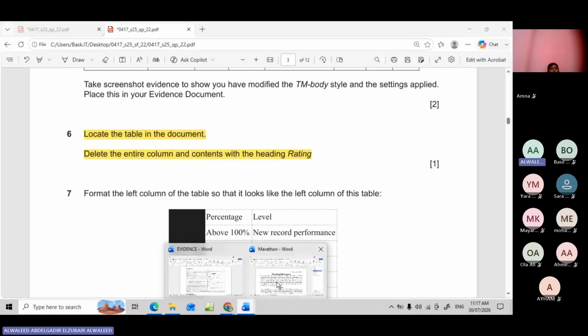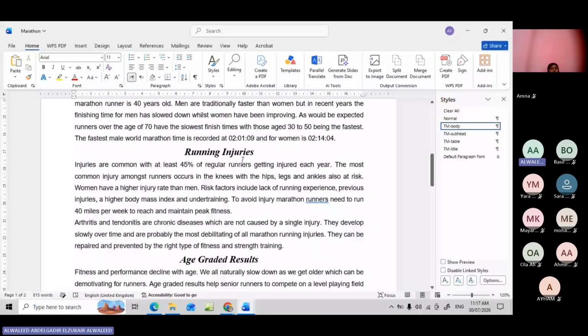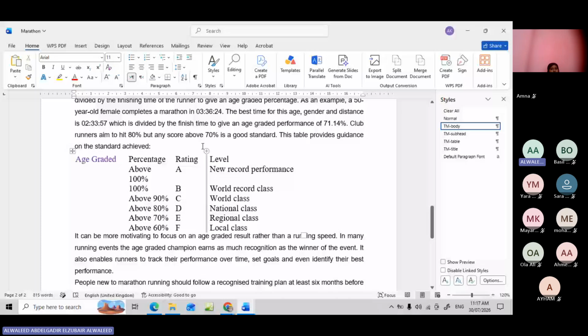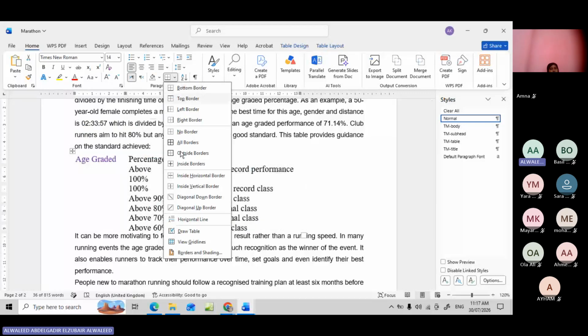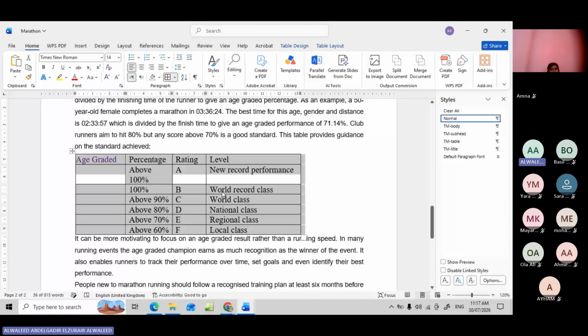Just search for the table, locate the table, it is here, very clear. Select the corner here. When you click on this top left corner icon shown here, this will select for you the entire table. You can view the borders by selecting borders so that the table will appear very clear.